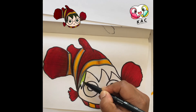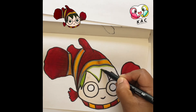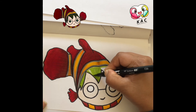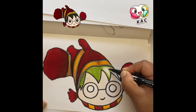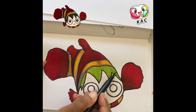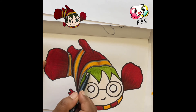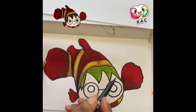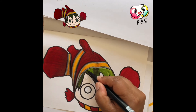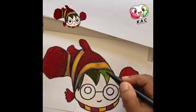For the hair, I'm using green color and I'll cover the whole hair part with this green, then use a different color on top of it and highlight at the same time. With this darker green shade, I'm trying to cover the whole thing, but mostly on the left side I'm doing two or three layers so it will be more dark and more highlighted.